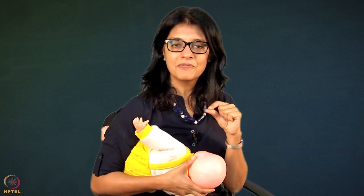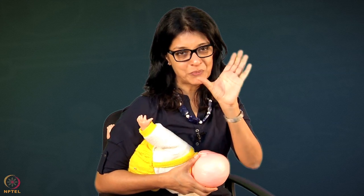One point you will definitely see is that mothers do not tuck the baby's legs into the armpit. Make sure you teach her completely. The example I give for this particular point is that women, when they go out, often carry a clutch purse - a small purse they hold very tight. I always give this example: if you are holding a clutch, would you hold it loosely or let it fall down? And they will say no, no, no - women are very possessive about their purses.